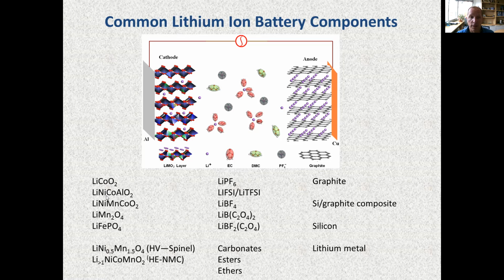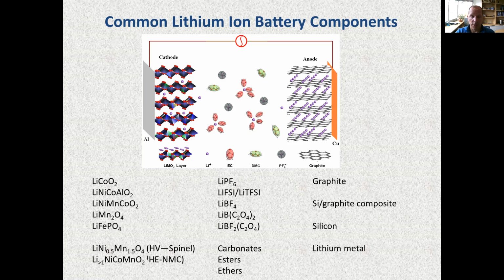However, they primarily contain either lithium nickel cobalt aluminum oxide, which is typically referred to as NCA, or lithium nickel manganese cobalt oxide, which is typically referred to as NMC or NCM cathode materials. The two other cathode materials that are pretty widely utilized in current lithium-ion batteries are lithium manganese oxide and lithium iron phosphate. These are both very good cathode materials for high power applications in particular. They're also lower cost. However, their energy densities are lower than the NMC and NCA materials.